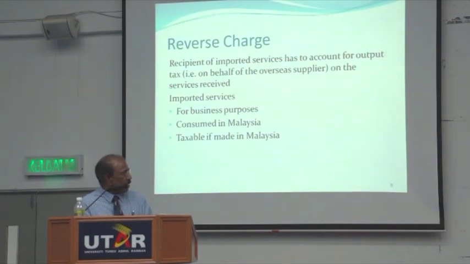Now, reverse charge. Services are also included in GST. This applies basically to imported services.